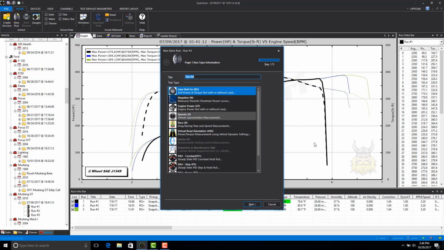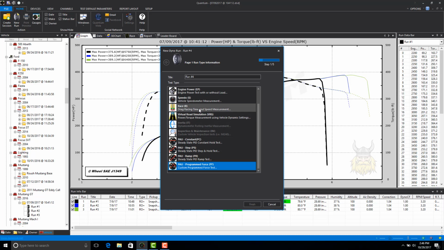And lastly, we have the PAU custom test. Not going to talk a lot about this one, other than to say that it is a parametric test. It is one where you define the shape of load application. So if you had that turbo vehicle that had a very sharp boost curve and therefore sharp torque curve, you can match your load curve to the torque curve with the program force or custom PAU test. This is useful if you're trying to provide load where torque is at a maximum.